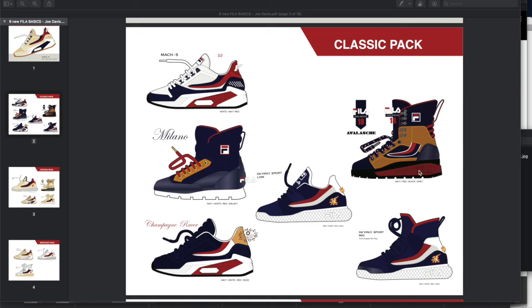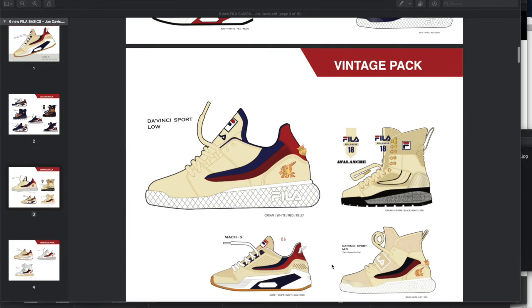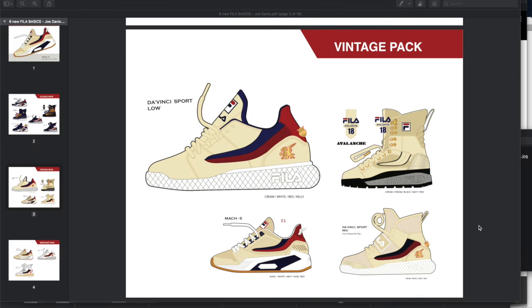On an Avalanche, you got these walnut panels. Champagne Racer has a nude touch on the collar, and the Milano has a peanut leather colored eye stay. And then there's a vintage pack, which has a few of the shoes.